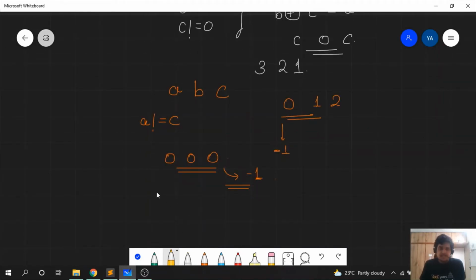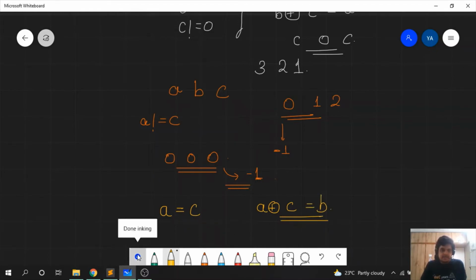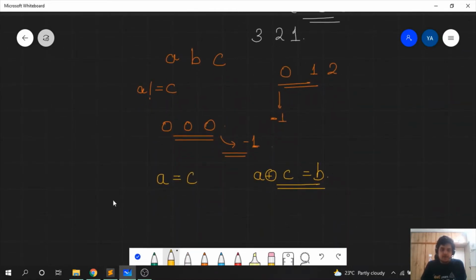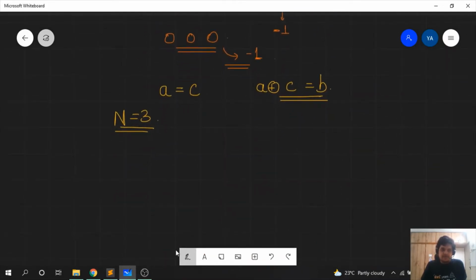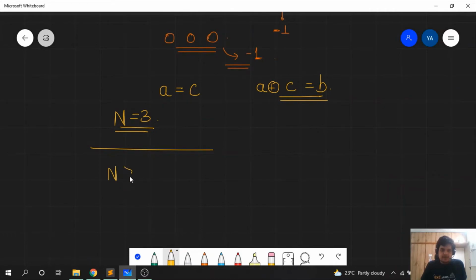Now for the last case for n equal to 3, let us consider that A is equal to C. In this case, we can simply replace B by the XOR of A and C. We already know that A is equal to C and these should be non-zero, otherwise this case would already have been covered, right? So we just replace B by the XOR of A and C. That's it. By this we cover all cases for n equal to 3. Now let us proceed to n greater than or equal to 4.